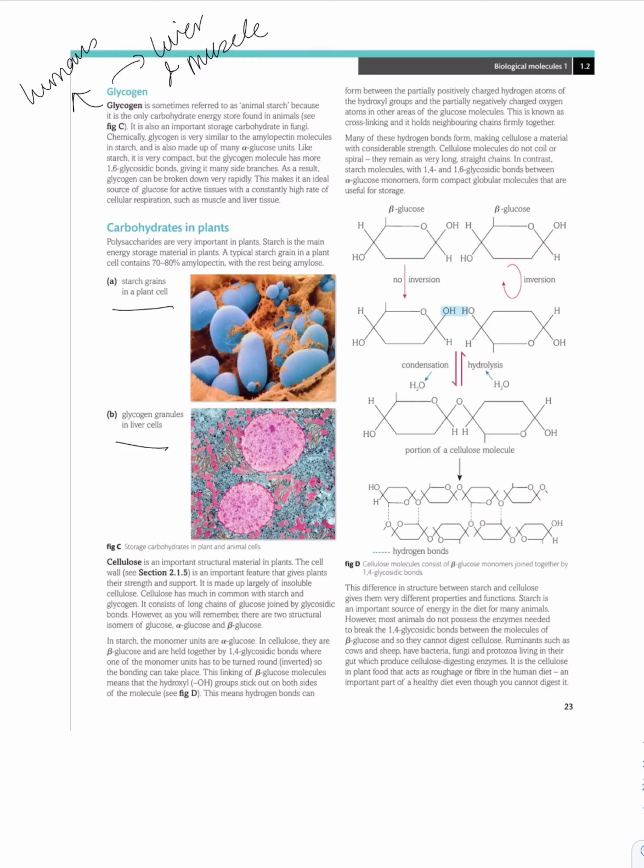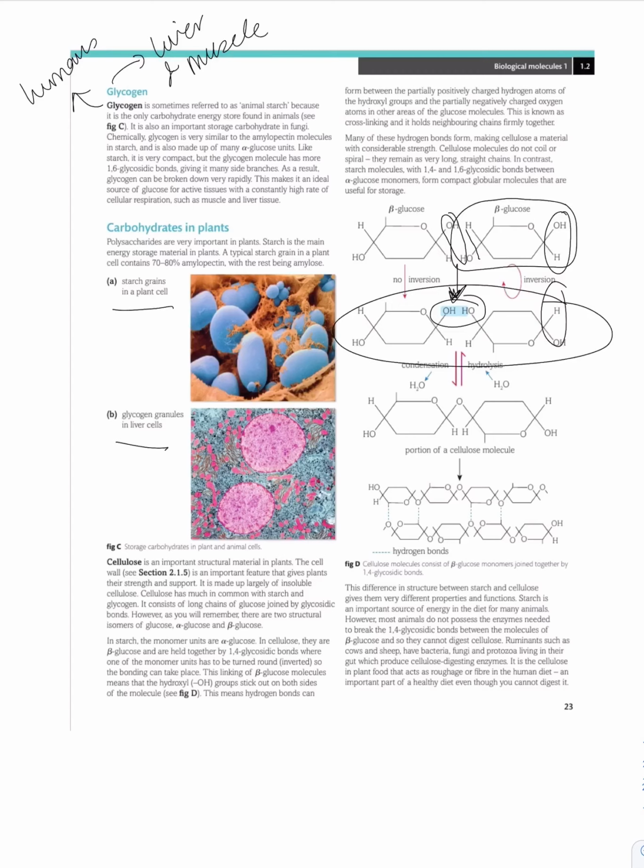So what they're telling you is basically here. As you can see, this beta glucose has switched. If you look at these, actually it's flipped around, and that's because in order to make this bond occur, it cannot go like this. It would have to have been flipped over, like this, so the bonding can take place.